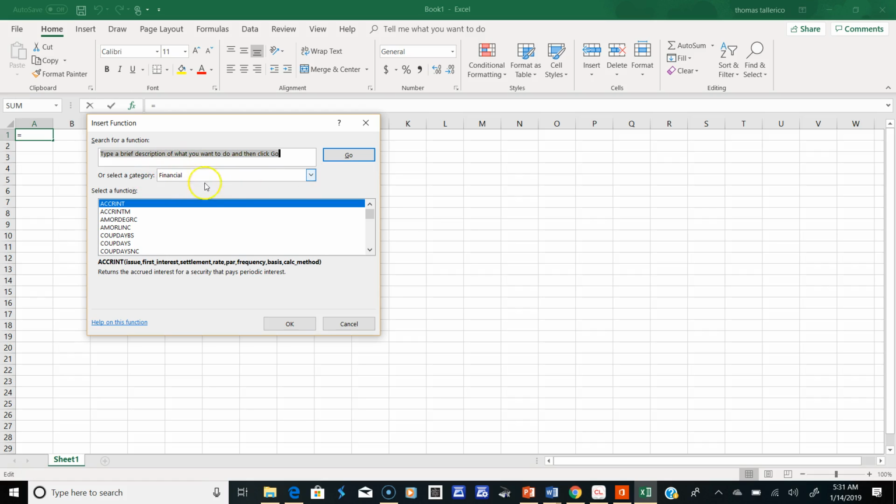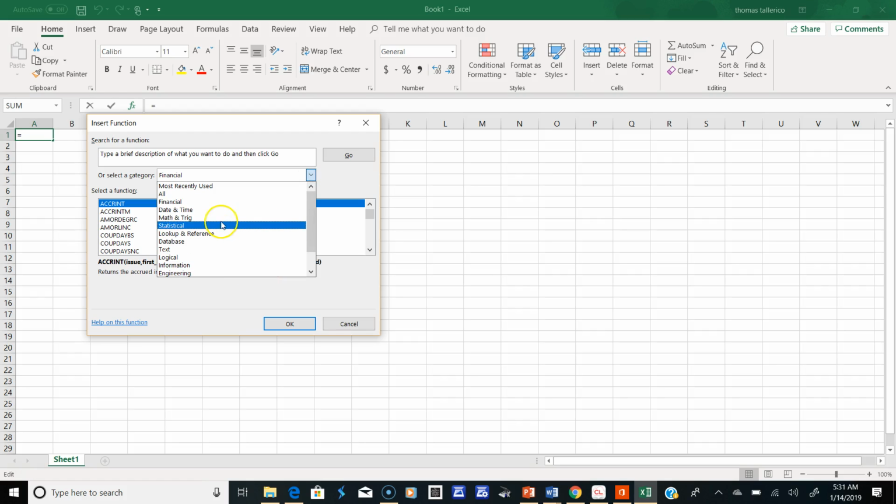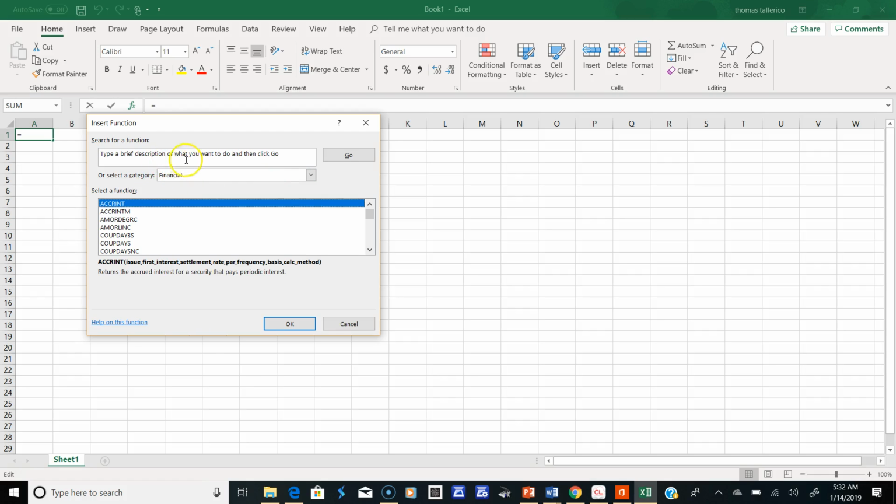Now, you see I already have financial selected, but if you click down here, there's tons of categories. And let me just say this, you can buy more. Excel has plugins you can buy probably for like $30 or something, where they add to all these functions. But you can clearly see the categories here: financial, date and time, math, trigonometry, statistics, lookup and references, database, text, logical, information, engineering. I think there's maybe more down here. Let's see, cube, compatibility, and web. Maybe that's to do HTML pages. I don't know. But financial is the one I use a lot.